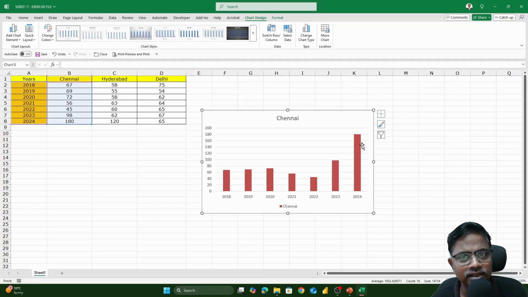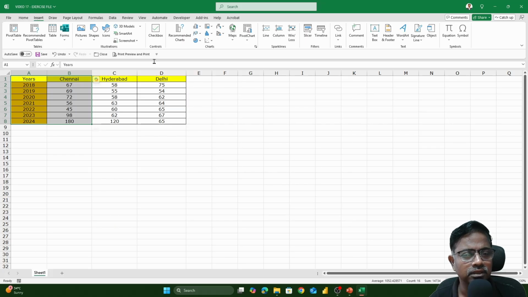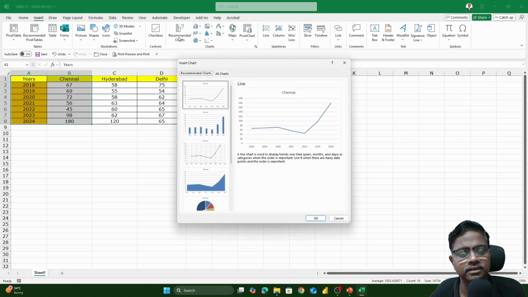Okay, so to handle this kind of problem, Microsoft came up with a very interesting tool, which we're going to see right now. So I'm going to clear this out and select these two columns again. If I go to the Insert tab and go to the Chart section, the tool I'm referring to is Recommended Charts. When I click on Recommended Charts, it takes the data I have selected and starts showing me the different ways your data can be visualized, which is quite amazing.